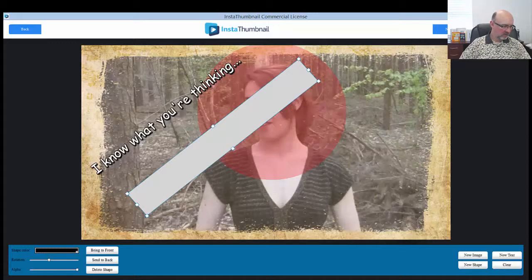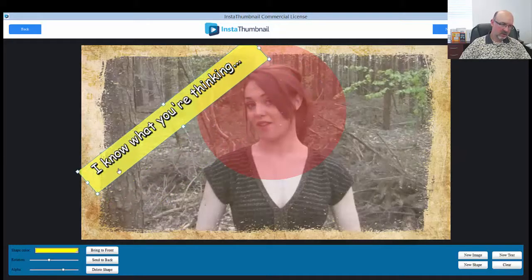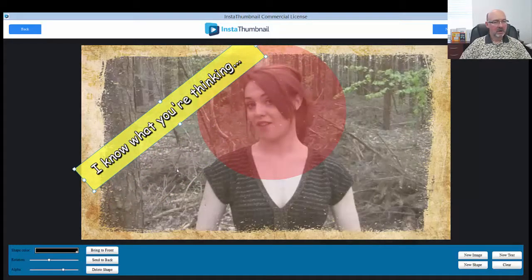There we go. And let's give it a bright yellow here. So that looks pretty good. You can tell it's not a lot of work to do this.